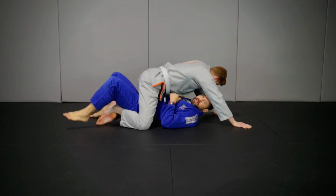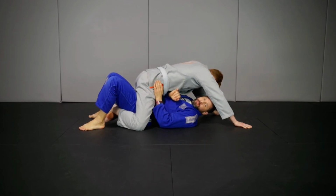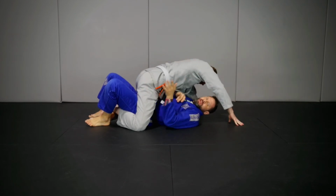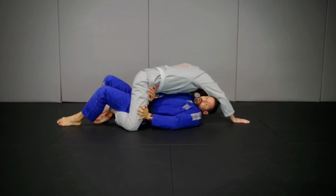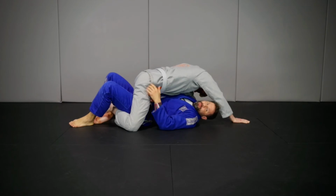All right, so I'm over here, he's got his feet crossed. And sometimes the bridge and roll just doesn't work. You're not able to get the arm or you're having a hard time. So you can try a second technique, the sneaky Dave. So here we go. First we're gonna make a frame on the hip or even just hold the knee here. Hands here to block him from coming up high. And we're gonna do a power bridge, like we did in the warm-ups.